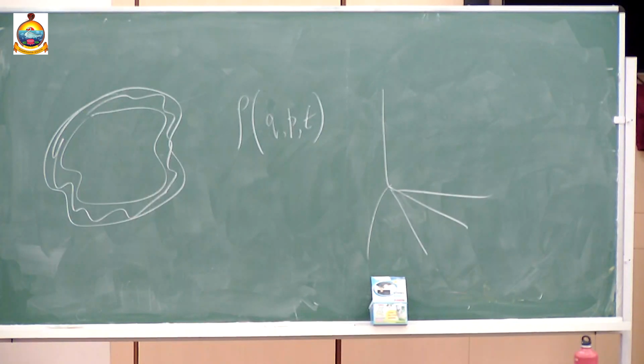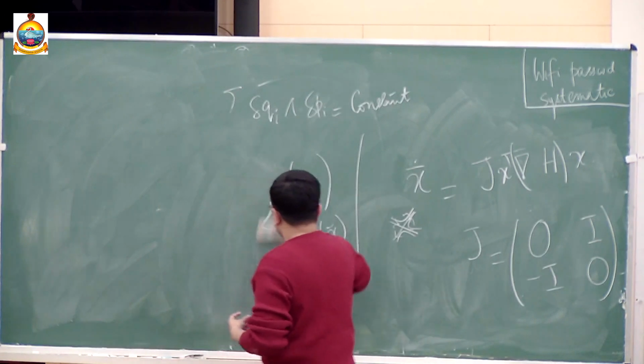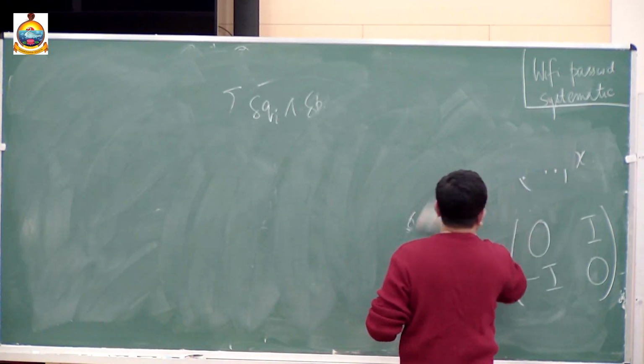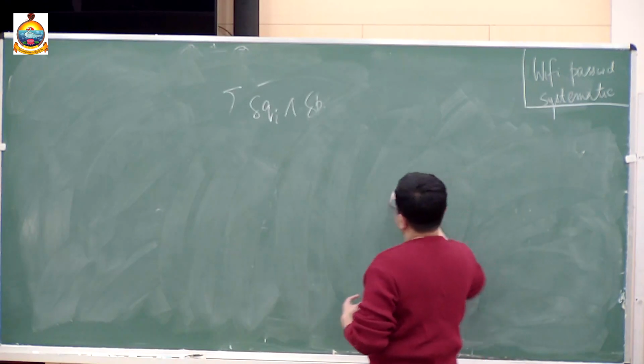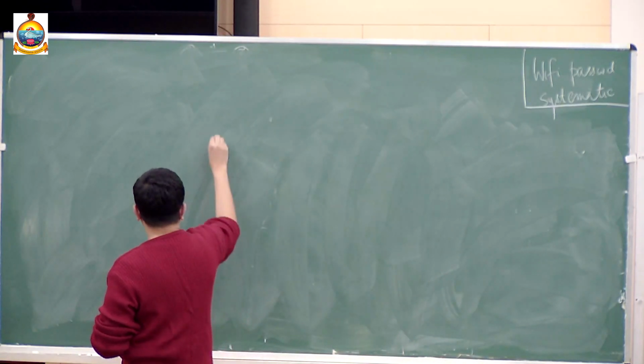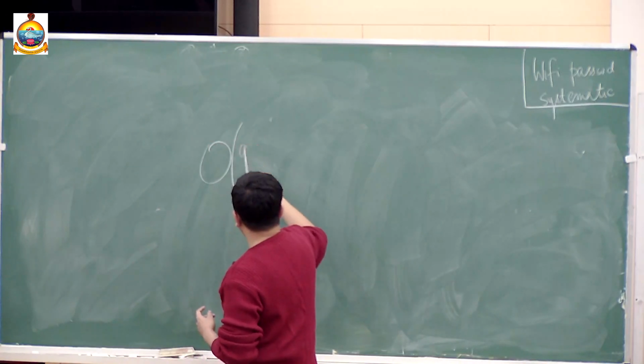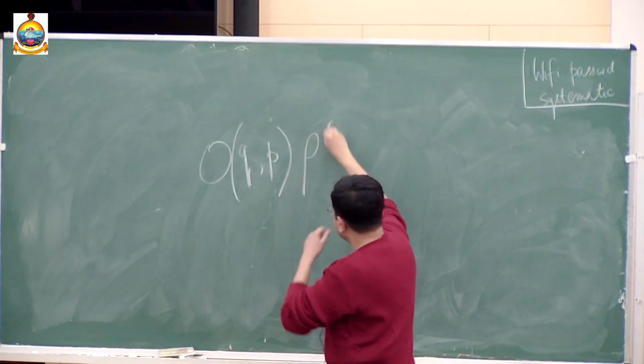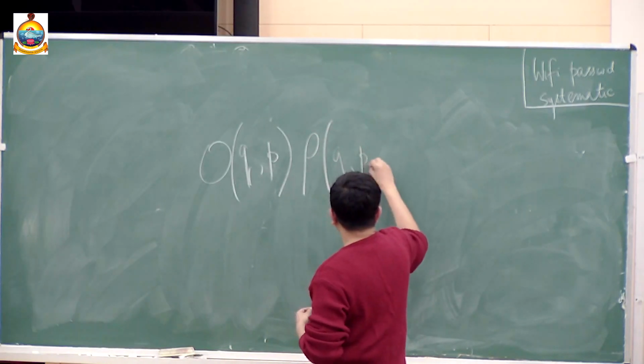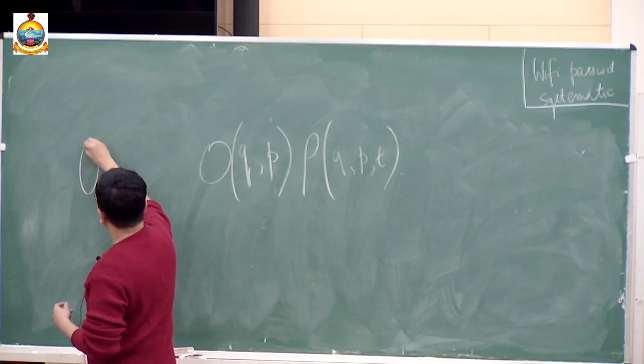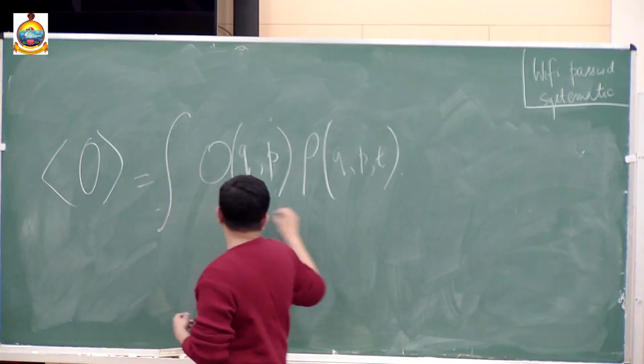Why will we call it a stationary state? Because of our very definition of a macroscopic observable. A macroscopic observable is defined to be the average of that observable over this distribution rho of q, p, t. Okay, so we had introduced this identification: you have some quantity which is a function of the phase space variables q, p, and there is some distribution associated with it, rho of q, p, t, and this is what I measure in an experiment.